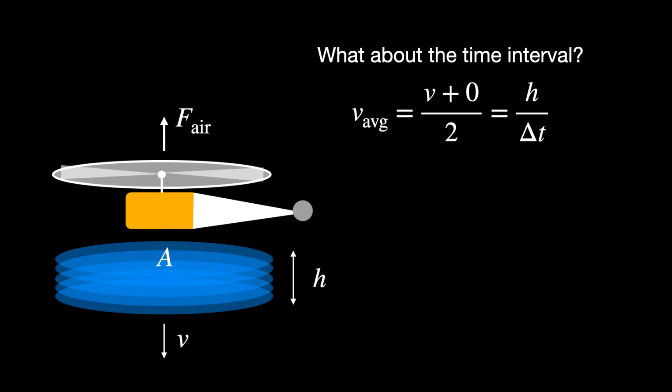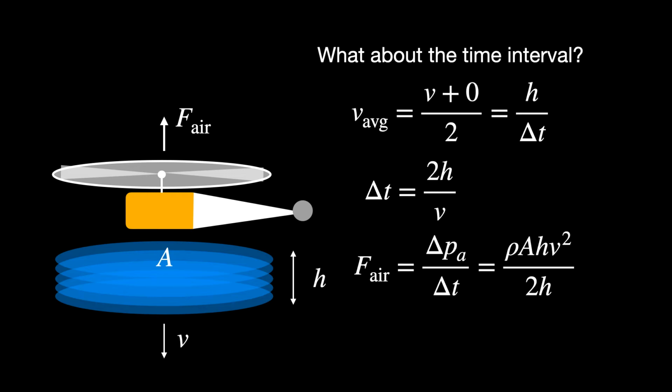And then I can take the length of the cylinder of air. That's how far it went. I can say average velocity is change in position divided by change in time, but the change in position is h. That's how far it moved. I don't know delta t, but I can solve for it. So delta t, the time it took, would be twice the height divided by the velocity. And that's because it's not going at a velocity v the whole time, which I don't know. I'm just making stuff up. Okay, I'm making stuff up. That's what we do.